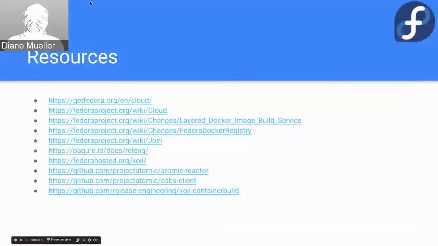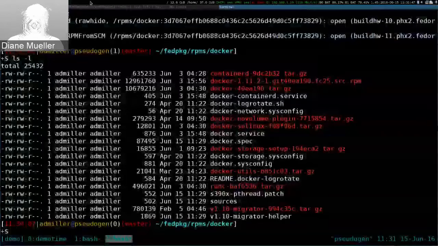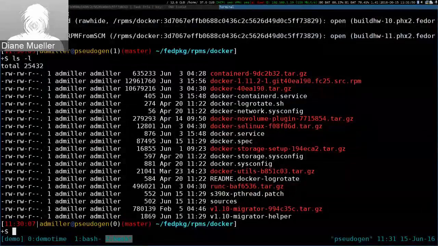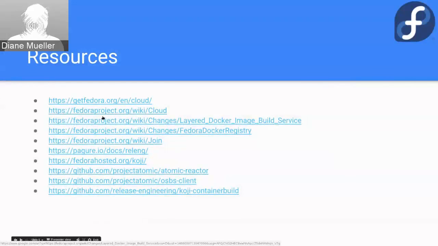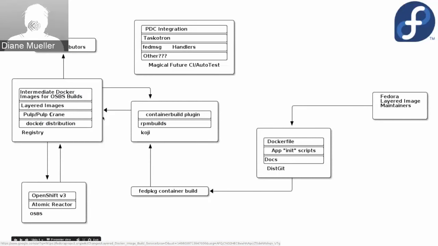Actually, can you, I'm going to ask you to go back on your screen and ask a question from a community point of view. One of the things that I'm interested in is getting lots of the different open source projects to create containers that they can use to run on OpenShift and images. And the slide that you had, where you had the Fedora layered image maintainers, explain to me a little bit more about that role.